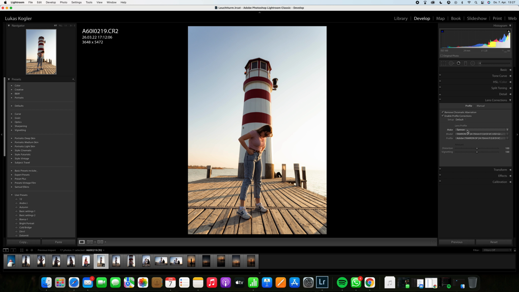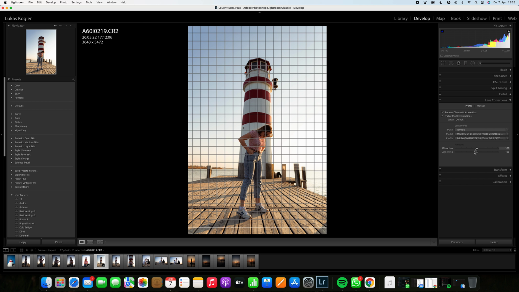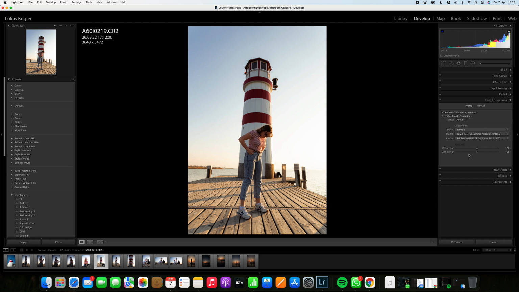You can choose every lens right here, but it will detect your lens if it's not a manual lens, normal lens which communicates with your camera. You will have all the metadata, and it will select the right lens for you. So the Tamron 24-70 f2.8 G2 is the right lens, and it's doing a pretty good job.